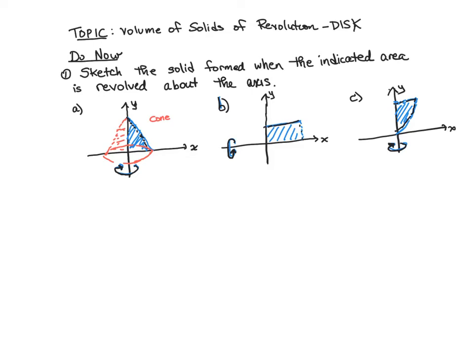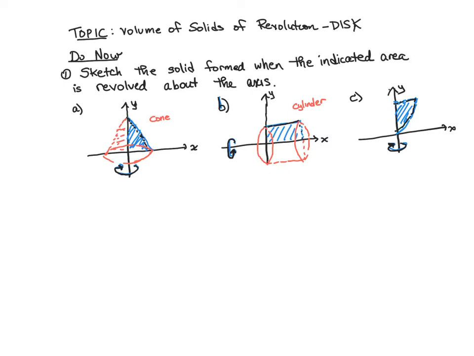In the second one, we have a rectangle. We flip it down around the x-axis. But again, as we rotate it around out of the paper, around back to the paper, we will form a circular base coming out. In the same way here. And then when we rotate it back behind the paper, we'll get this. So we get what's called a cylinder. And this is a cylinder that is filled in because we're rotating the area.